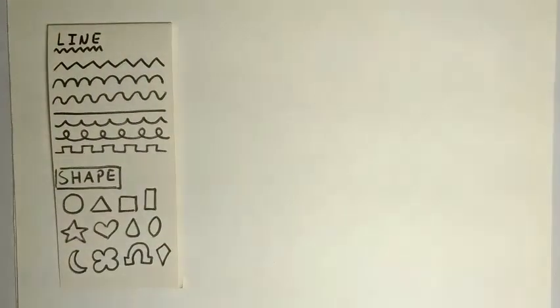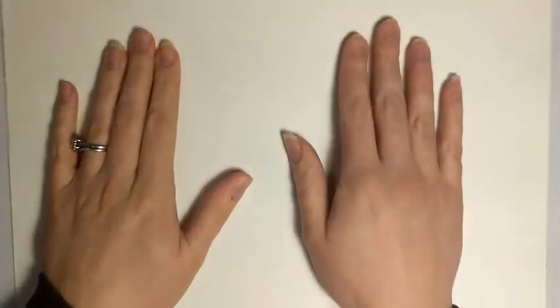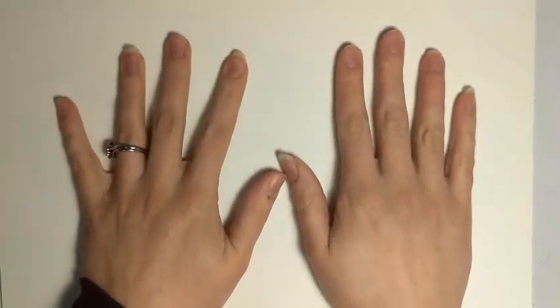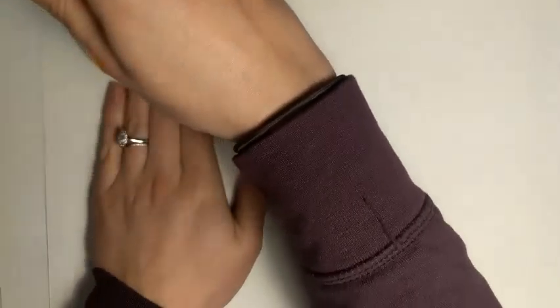So let's get started. I have a couple patterns I'll show you a little later, so I'm going to put those aside. To make our mittens I'm using a piece of white construction paper — this is my scrap paper, about 9 by 12 size, big enough to fit both my hands. We're going to trace the outline of our hands. I'm making mittens, not gloves, so I only want to trace around my hand. I'll use a pencil and put my left hand all the way to the left side of the paper and trace my hand into a mitten shape.